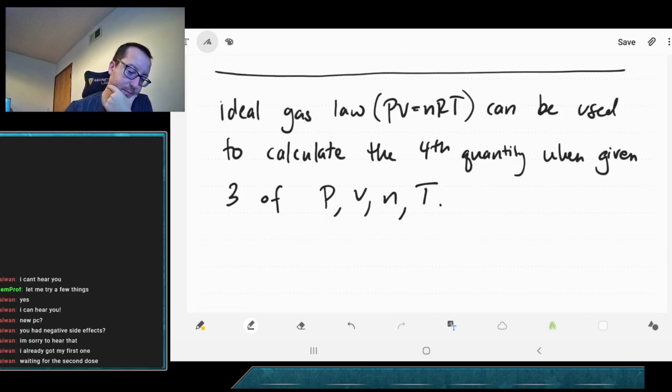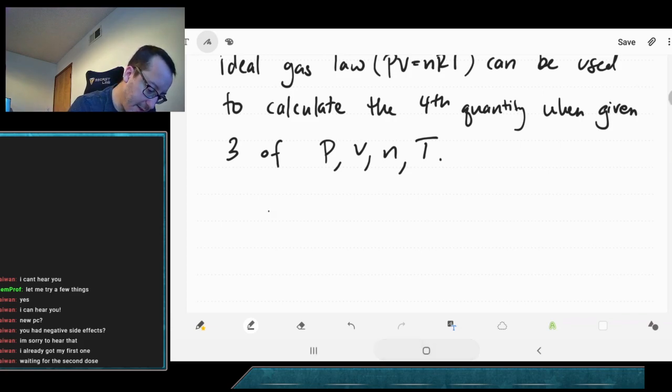That being said, what often happens is we end up wanting to change something about these. We're going to be using this same law, but in a different form for when quantities are changing. So we're going to see what happens if we take something from a container that is, say, 10 liters and move it to a 20 liter container. Or if we compress it, changes volume, what would happen to the pressure? Or if we heat it up, what's going to happen? We can mess with this equation a little bit to see what will happen when we change certain quantities here.